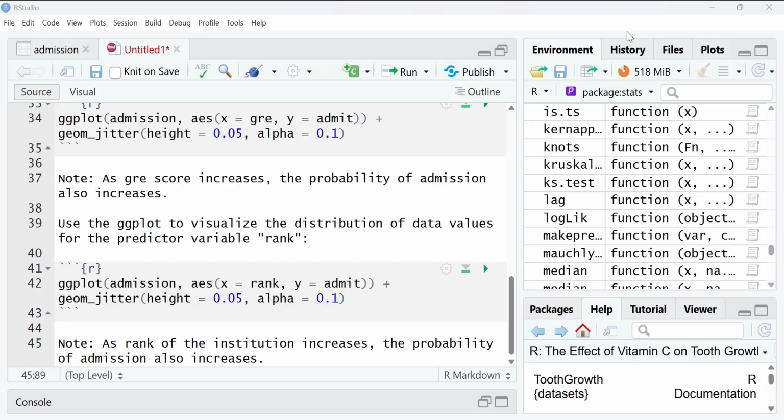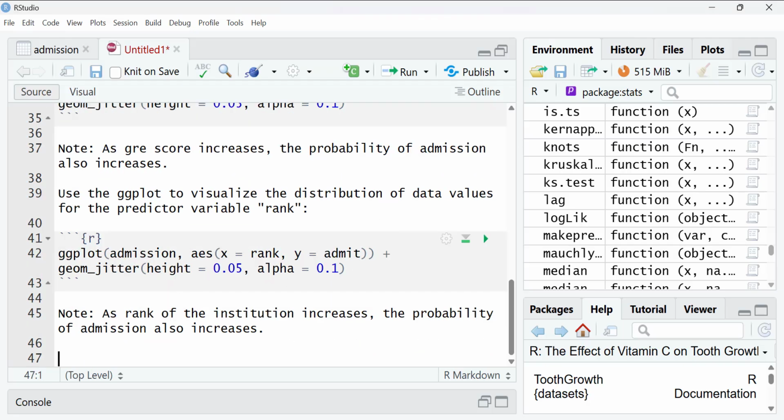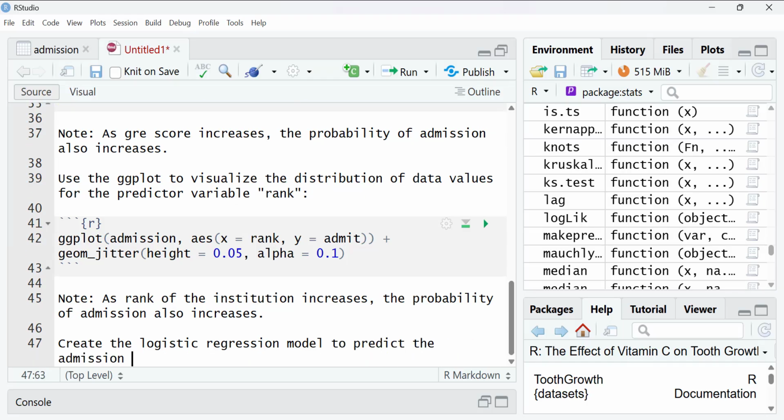Now next we're going to create the logistic regression model to predict admission status with the GPA as the only predictor variable.